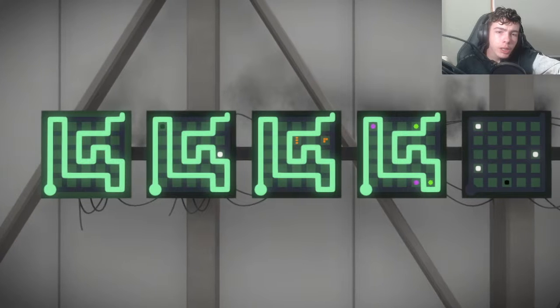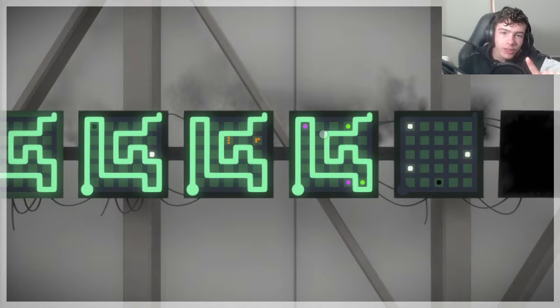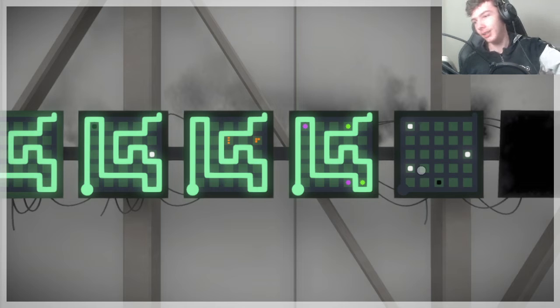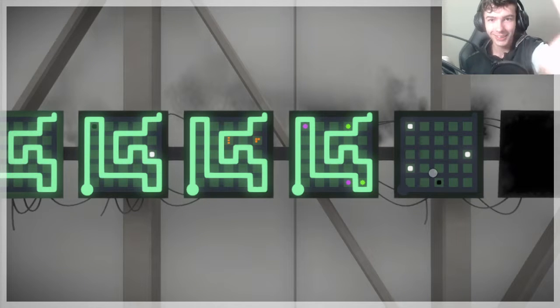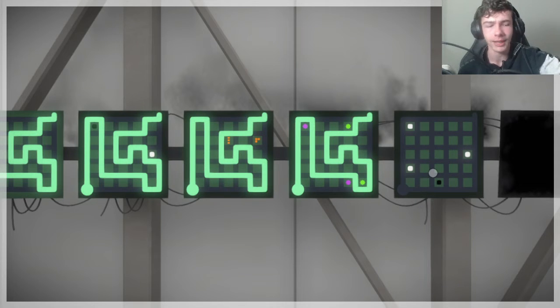Excuse me, game. I have a slight problem. White. Actually, no, they're in different things. Never mind. All good. My brain just got confuzzled. I get what I need to do. I don't know why I thought they were connected for a minute. Well, they are connected, but not connected.